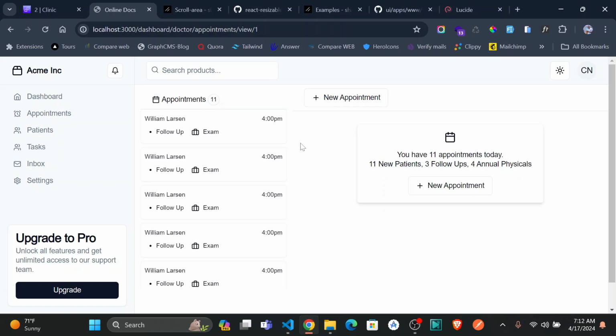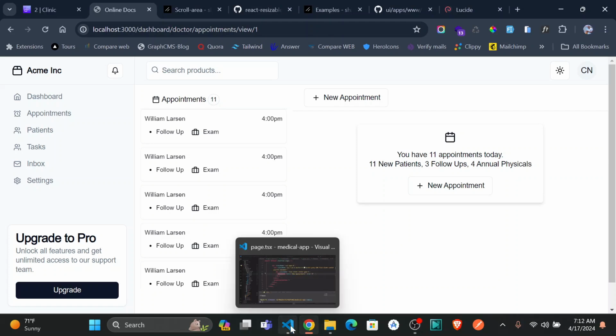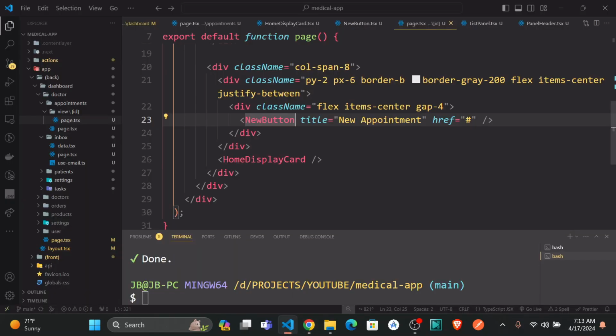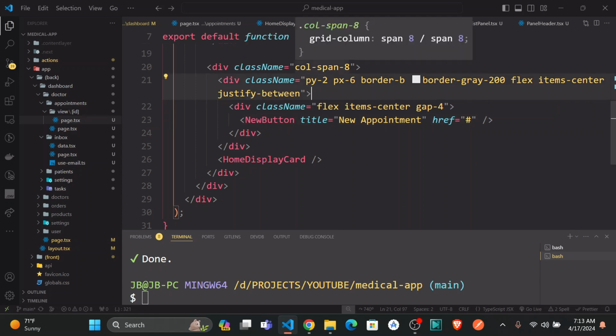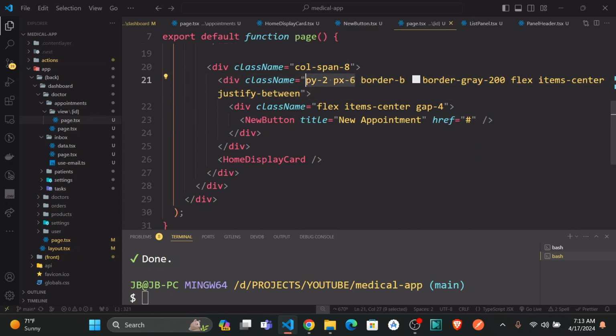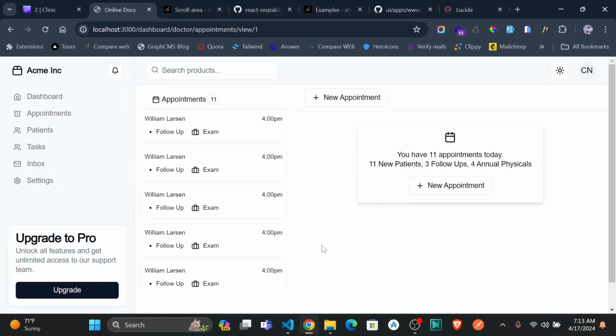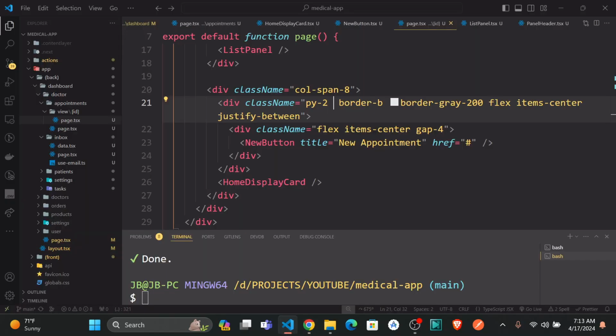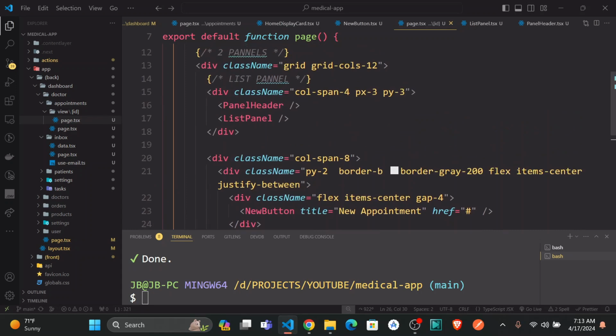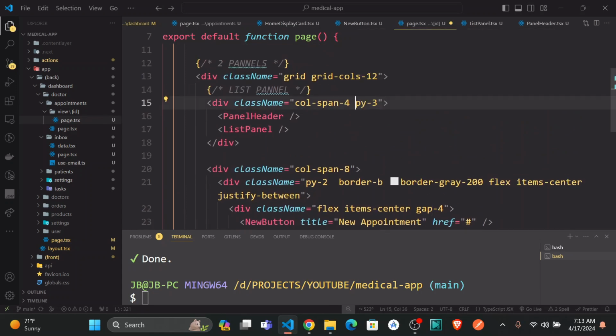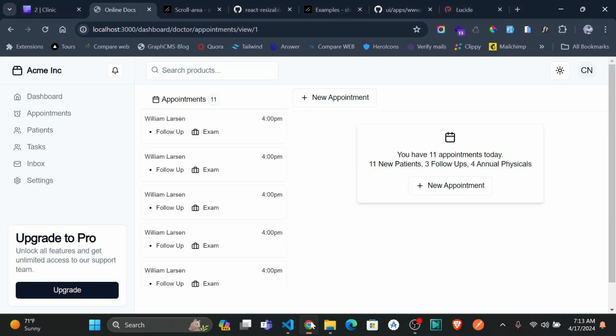It's supposed to have maybe another border on this. Let me see if I remove all these px and py, also the px, what happens. Okay, so even on this column, I'm just going to remove px. I want them to meet first.